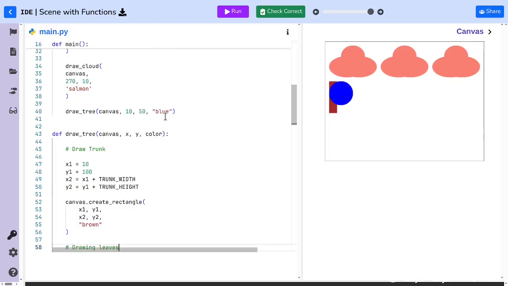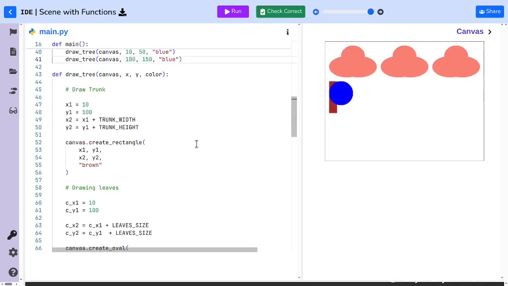And the issue is it's not dynamic at all. If we say draw tree again with different values, it will not work. You know why? It will create the same tree at the same place because it is hard coded. So what if we change something from the starting point?